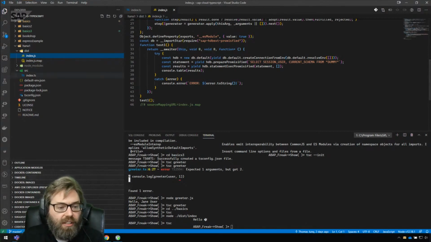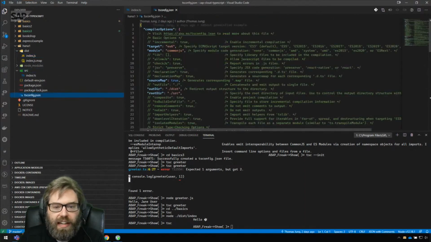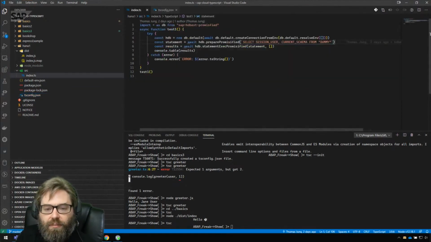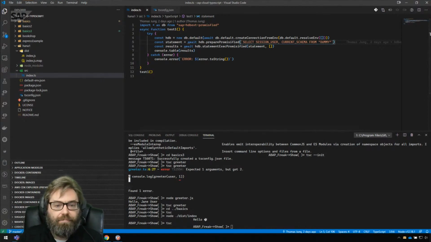We could, of course, if we do want to, just change the tsconfig target from ES6 to ES17 or later, and then it would generate JavaScript code that looked very much like the TypeScript. You would use the native async await and wouldn't have all that extra JavaScript in it.